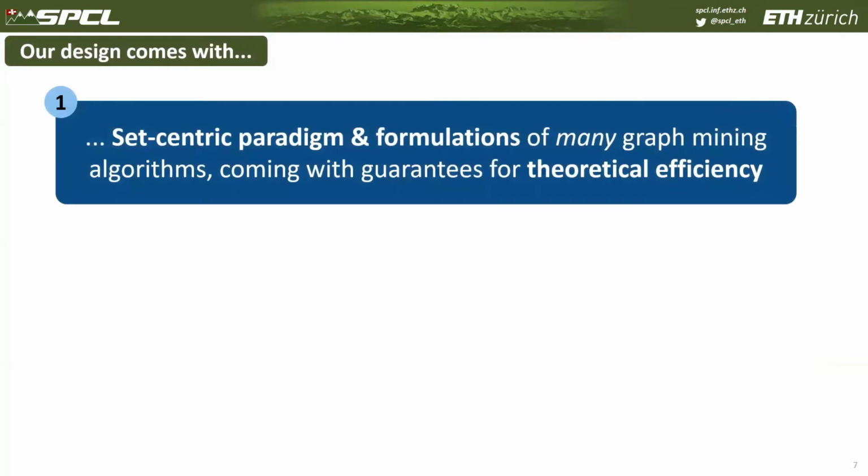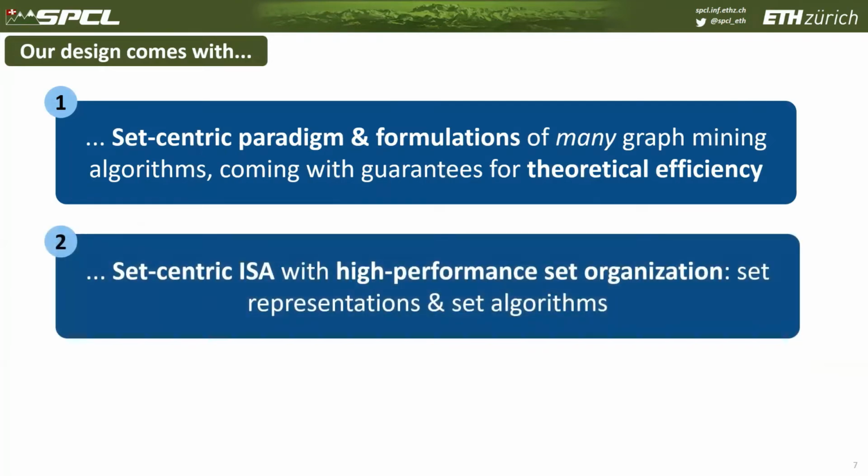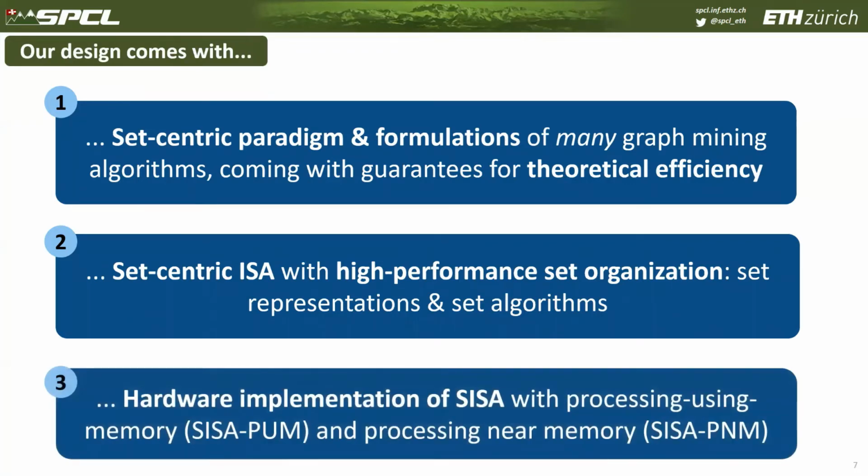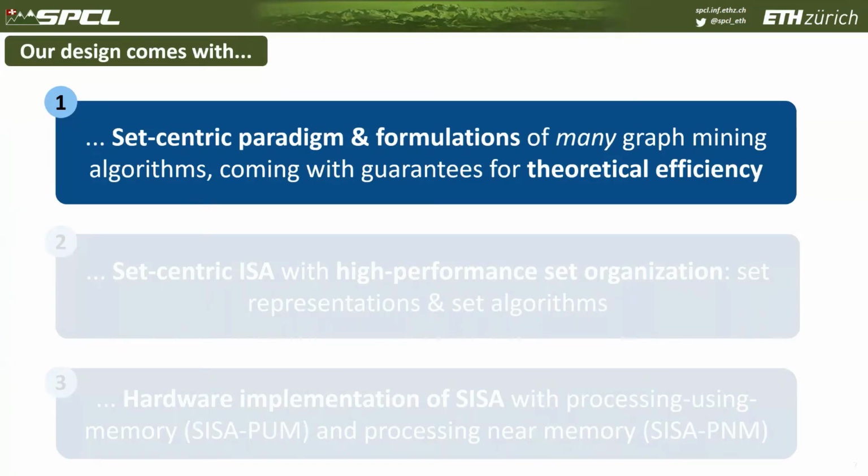So to summarize, we provide on one hand a set-centric paradigm and formulations of algorithms that are applicable to many graph mining algorithms and also come with guarantees for theoretical efficiency. On the other hand, these formulations are then implemented with set algebra building blocks and with a set-centric ISA that offers high-performance set operations. So we provide representations of sets, and we provide different variants of the algorithms for the execution of these set operations. And then there is the actual way that this is done in hardware using PIM. So let's start with the first part, with the paradigm and formulations.